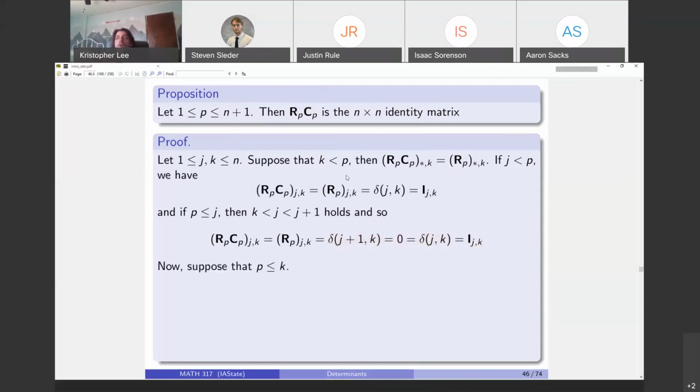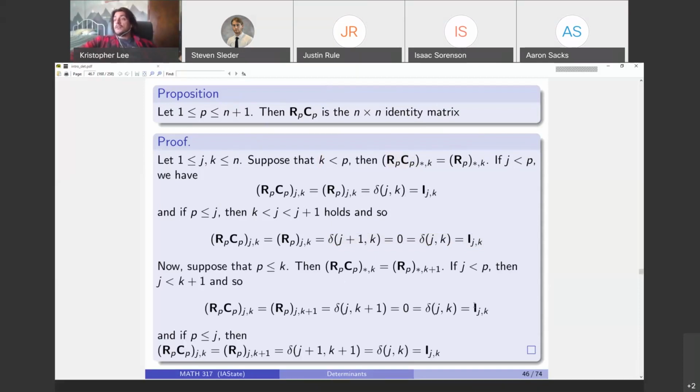And now, let's say we're past the column we're deleting. So note what we're doing. We're working from right to left. So you have to deal with the fact that you're multiplying by the column deletion first before you can get to this matrix. That's going to be the trick we're going to basically pull. Okay. So since we have passed the column we delete, then the column gets shifted by 1.